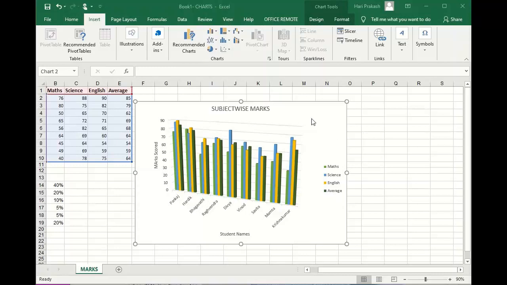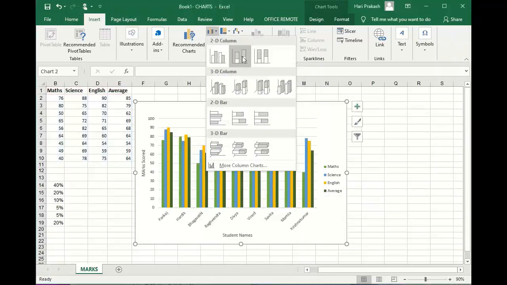So here, the difference between 2D and 3D is in 2D, we get the values in a rectangular column. But in 3D, we get a 3D perspective. You can see here. So you are getting a 3D perspective instead of 2D perspective. But the depth of the columns does not really matter. So it is not considering the depth of the columns as a parameter or as a separate axis. So typically it gives you a 3D perspective of the columns or the data. And next one, what it has the stacked column chart.